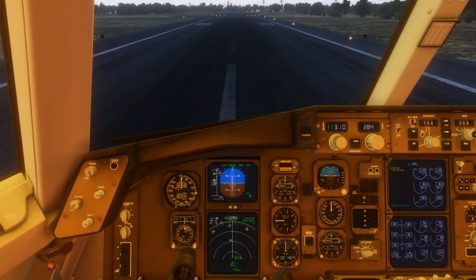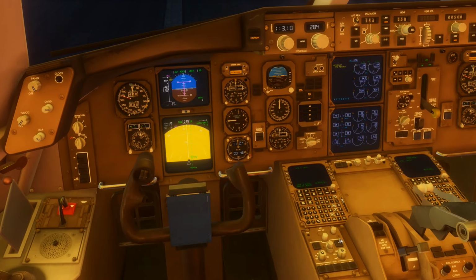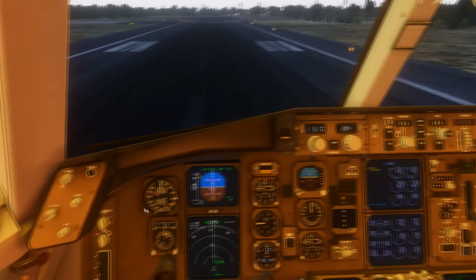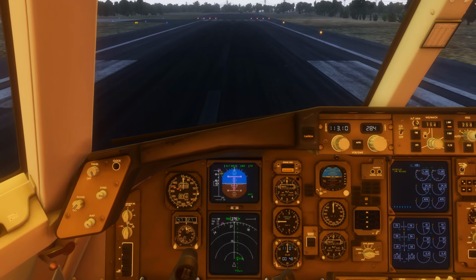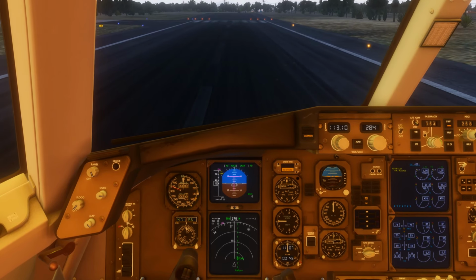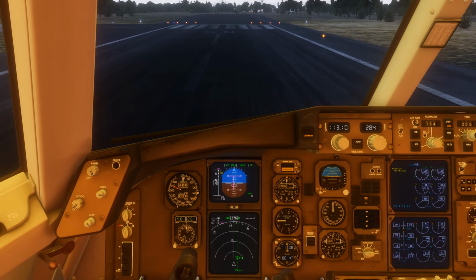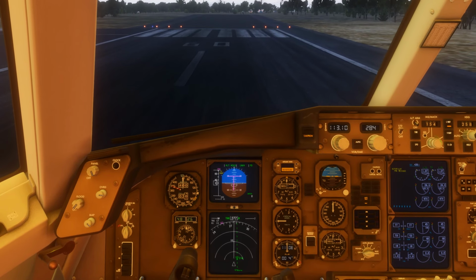So, turn the auto brakes off. Yep, I changed the auto brake, as M3 definitely wasn't going to do it. So we'll turn the speed brakes back in. Otherwise, got the autopilot on. So now we'll go in taxi ready to come off. And on our charts to come off, we have the Bravo that we're going to depart from. And we'll start to retract our flaps. So speed brake's fully retracted.